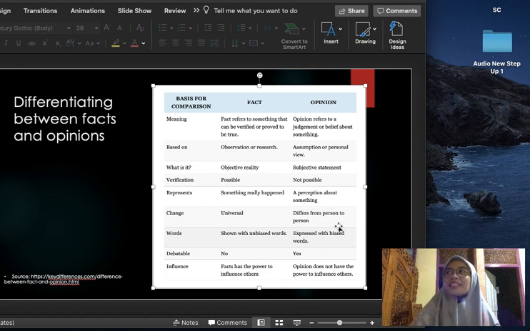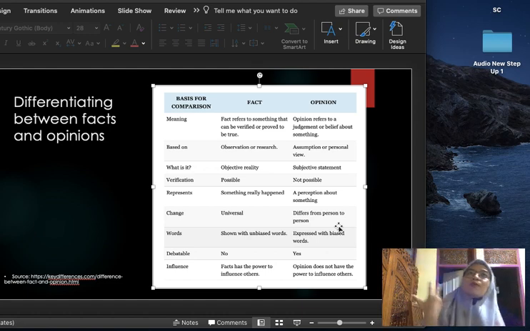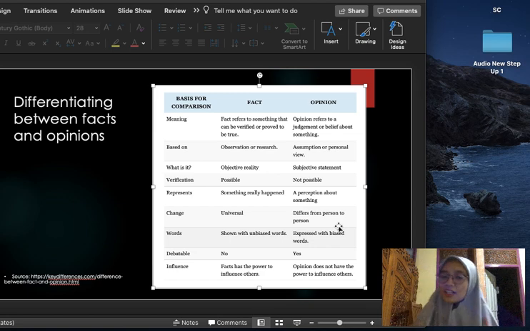For example, I say it is hot today, but then you may be saying it is not hot today. Karena mungkin kalian biasanya kampungnya di pantai begitu, atau rumahnya di pantai, and then it's hotter. Terus saya biasanya kampungnya di hutan, di gunung, so it's usually colder. That's why I cannot survive in this kind of hotness, misalnya seperti itu. So it differs person by person.